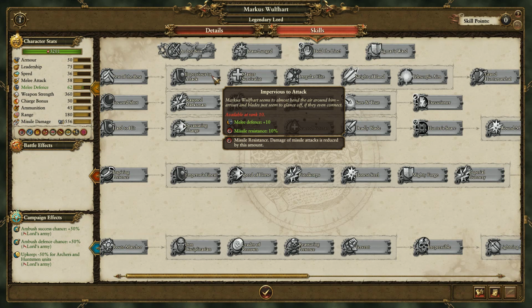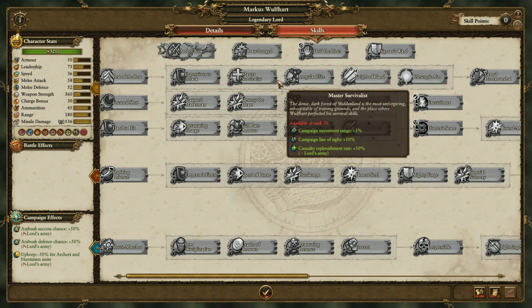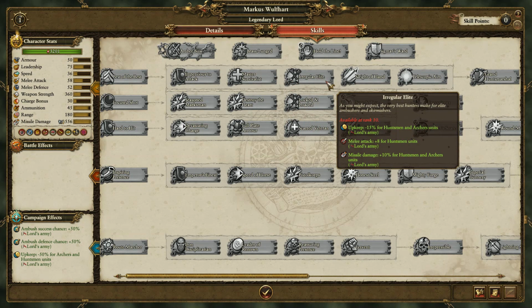Impervious to attack. Plus 10 melee defense and plus 10% missile resistance from level 10 and up. Master Survivalist, campaign movement rates plus 5%, campaign line of sight plus 10%, and casualty replenishment plus 10% for the Lord's army. Irregular Elite, also above level 10, upkeep minus 50% for Huntsman and Archer units, melee attack plus 8 for Huntsman units, and missile damage plus 10% for Huntsman and Archer units.